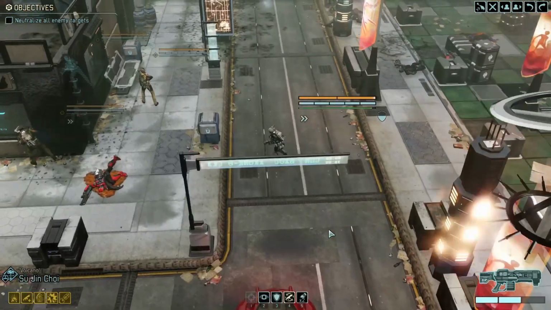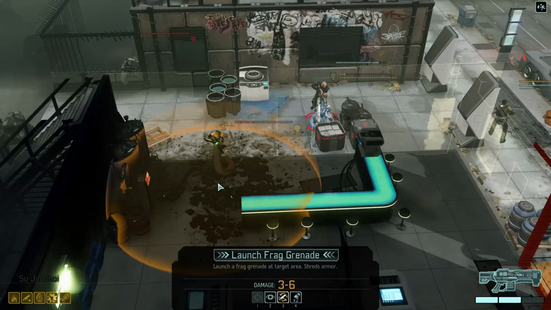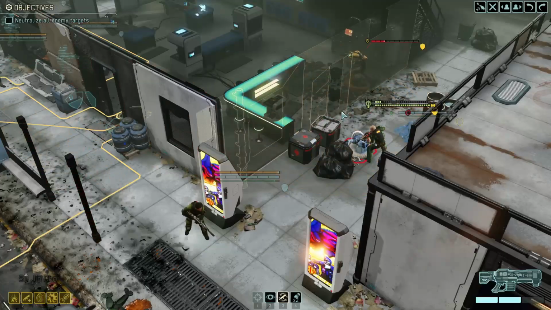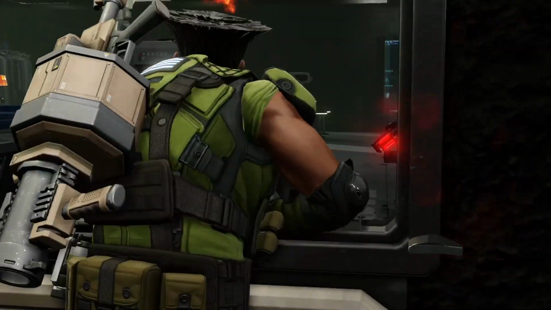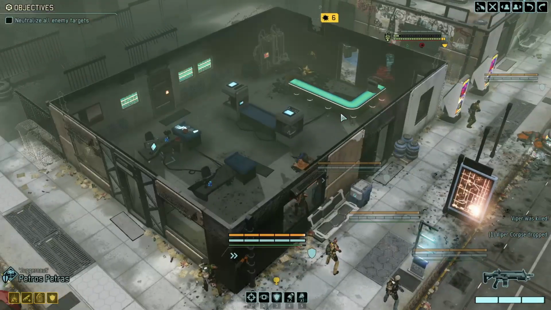Volcano, get closer. Already. Can you reach? Not really. Boy. Covering now. Okay, Juggernaut, you have the shot. Please take it. Alright. Hostile target down.